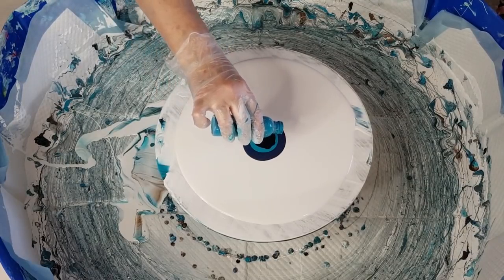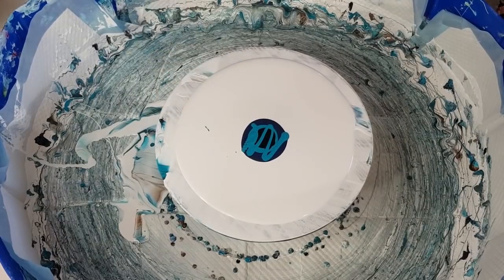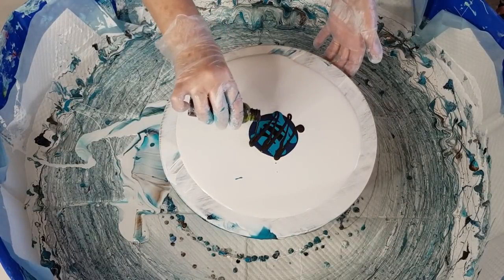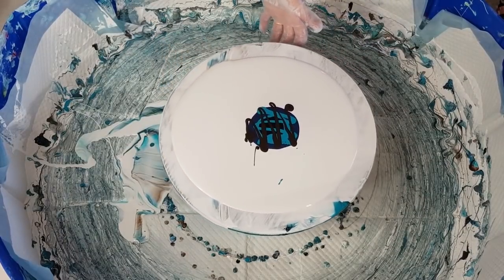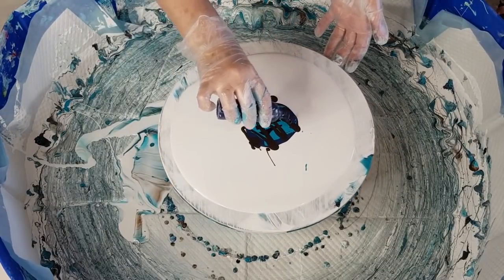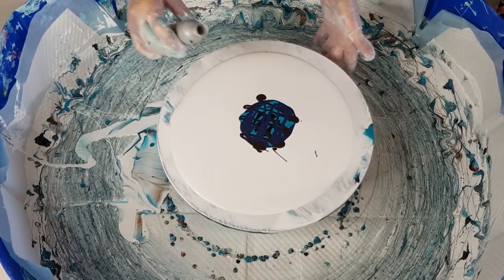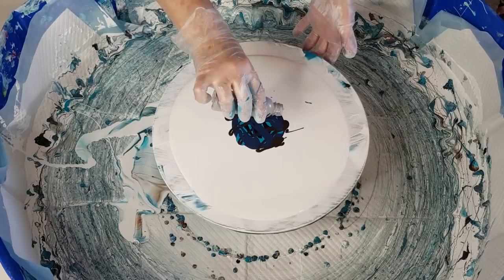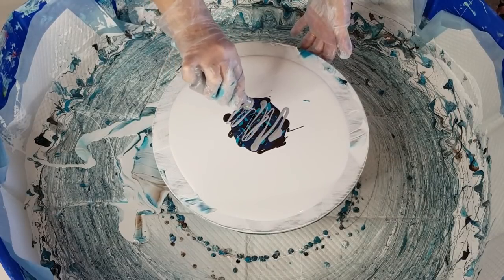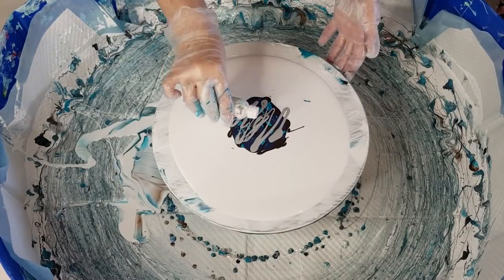Right, a little bit of dribble, like so. And then let's dribble with the brown. And then the Paynes Grey again. All right, I'm not gonna put any more turquoise on. Let's go with the silver. All right, and not too much white this time.